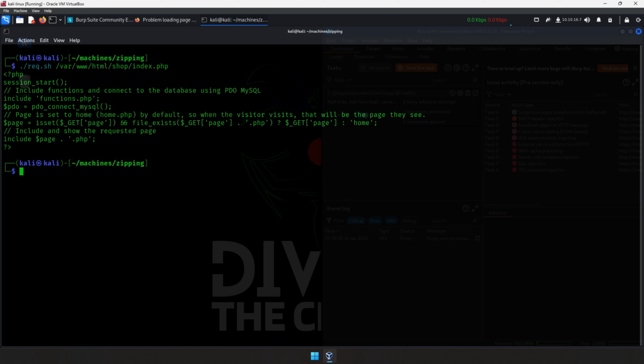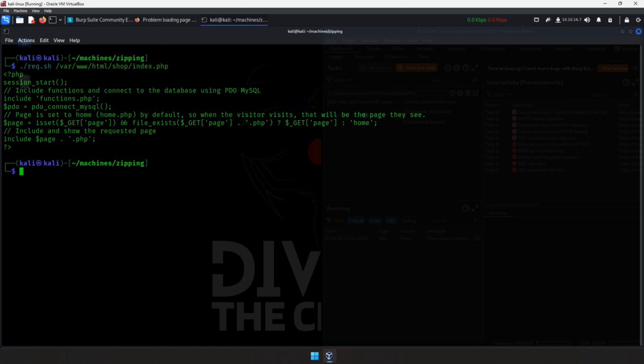Okay, so there's a next logic where they have declared page is set to page, and if the file exists, it will get the page.php and take you to home. So this file will repeatedly call the user back to home whenever the function gets hit. Let's check the function.php file. I'm not sure if it's in the same index, but let's copy, paste, enter, clear. I think we missed something over here. Include and show the requested page.